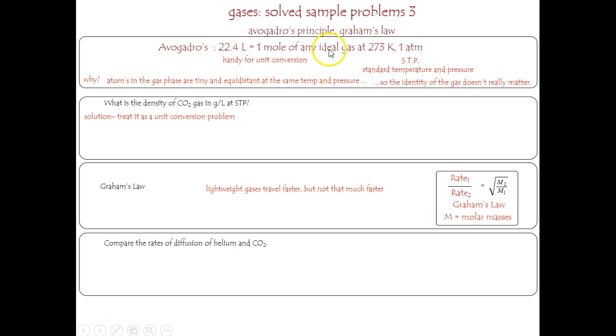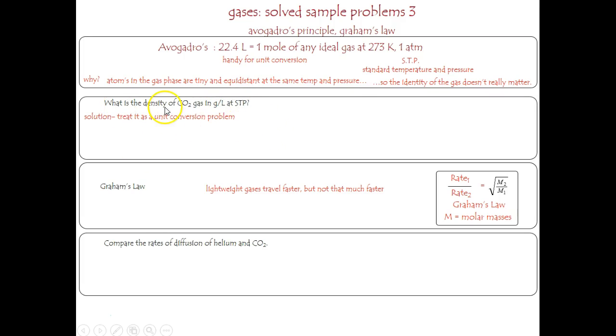If you have a mole of any ideal gas at fixed temperature, which we have chosen to be standard temperature and pressure of 273 Kelvin and 1 atmosphere, which is freezing actually, you will have 22.4 liters of a gas. A mole of any gas at STP is 22.4 liters. We can use this to solve some surprising problems.